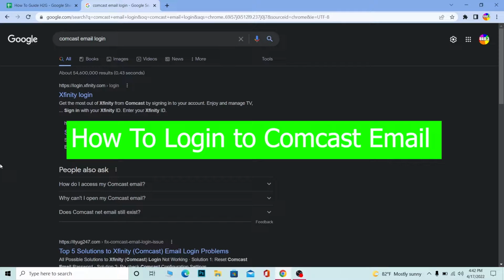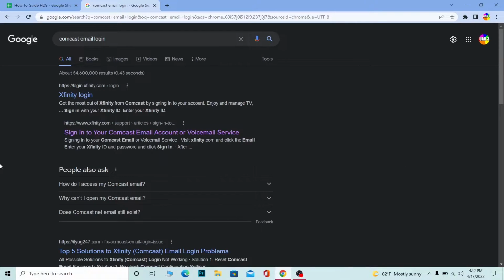But remember this, Comcast basically helps you manage your TV service. Comcast is a TV service provider. So basically with Comcast, if you log into your Comcast account on your mobile or your laptop, you can watch TV anywhere. That's the basic advantage of Comcast. All right, so hope you guys understand what Comcast is in short form.